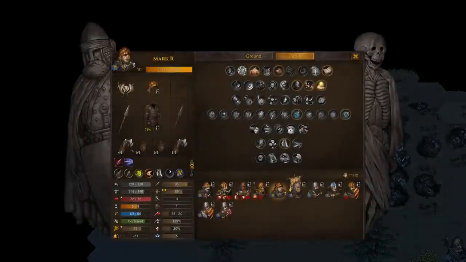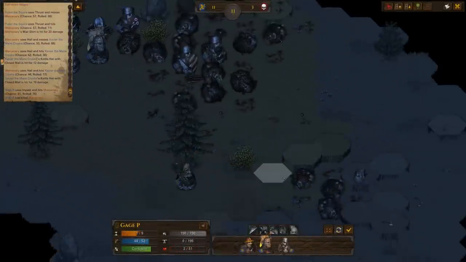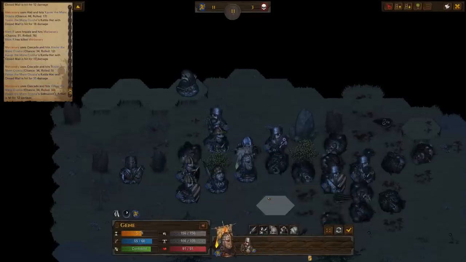Markar, move, yoink, stabby. Now we're talking. Gage, get behind the tree. This guy can't hit me, can he? Wow, he could hit me like 3 times in the head. Amazing. Good work, friend.